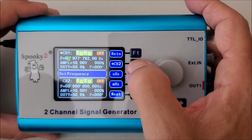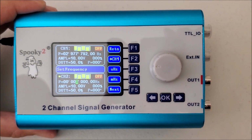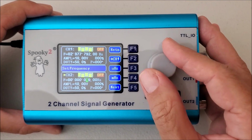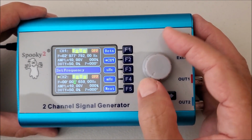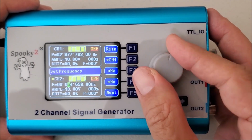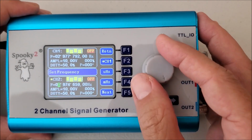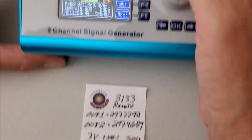No, we're going to go to channel 2 now. And we're going to load the least significant digit, a 9 here. 9, 5, 6, 4, 7, 9, and 2. And there we go. So now we're going to go back to channel 1.